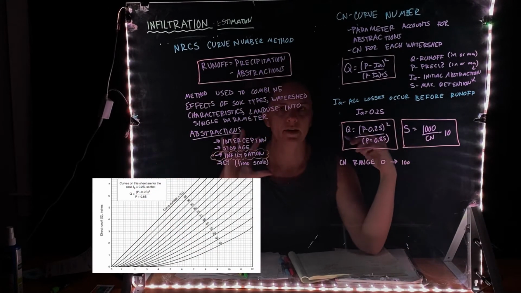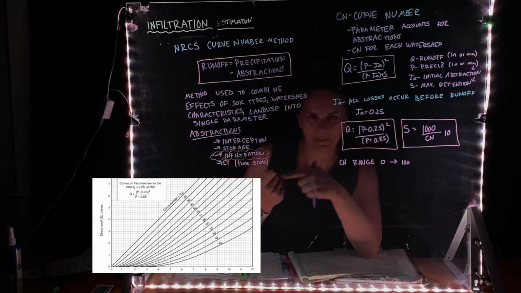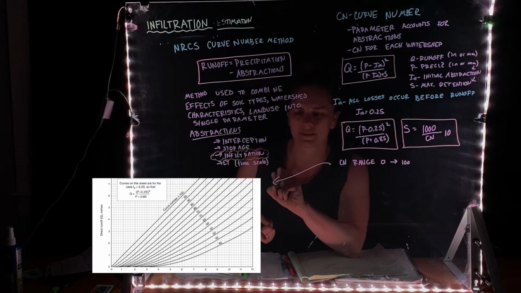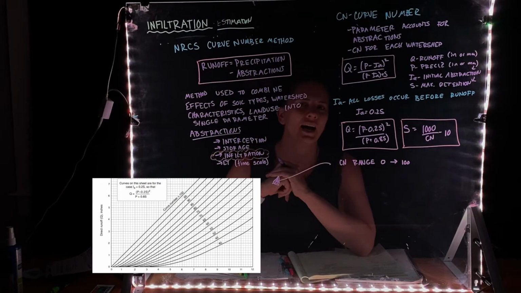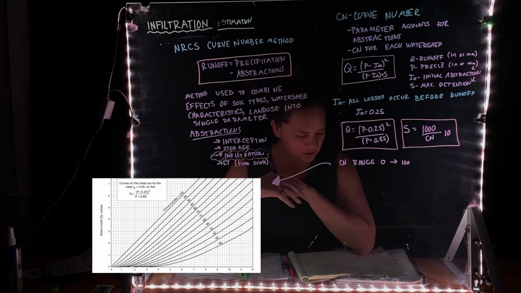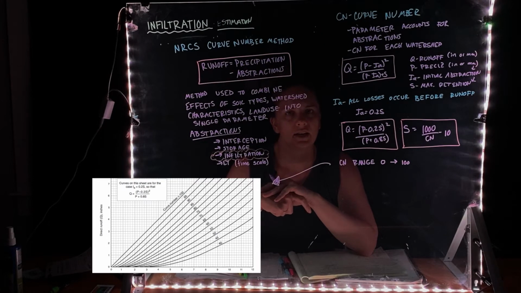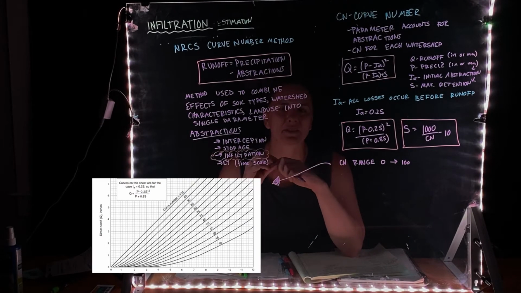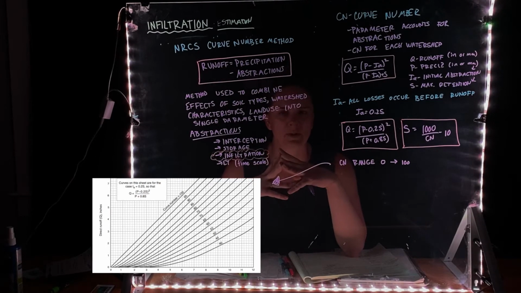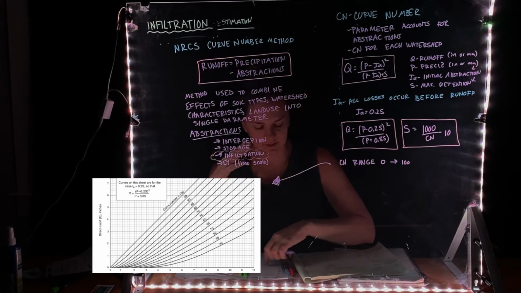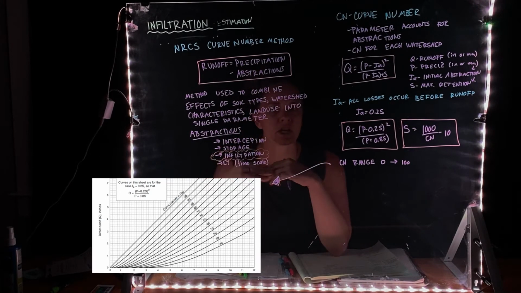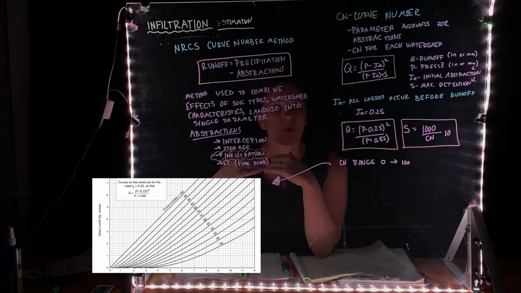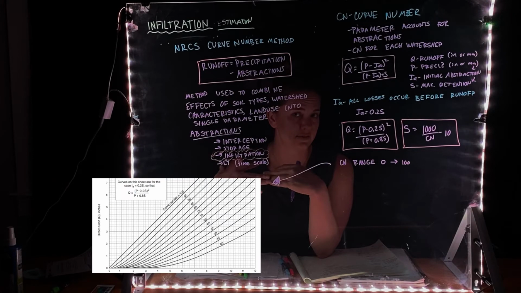And you'll see here, I'm going to pop it up right here. Let's see if that works. This figure here shows the curve number. It's giving you, for a particular rainfall event, the precipitation, how much runoff you'll get for different curve numbers. And what you'll notice from this is that as you increase your curve number, you get more runoff. When there's more runoff, that should be a signal to you that there's less infiltration.